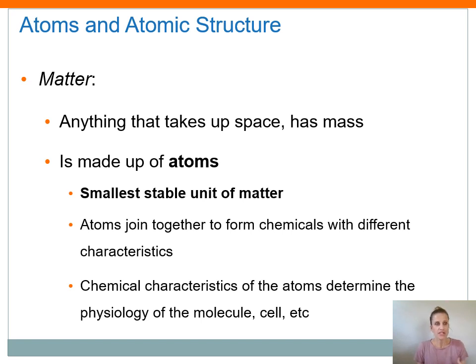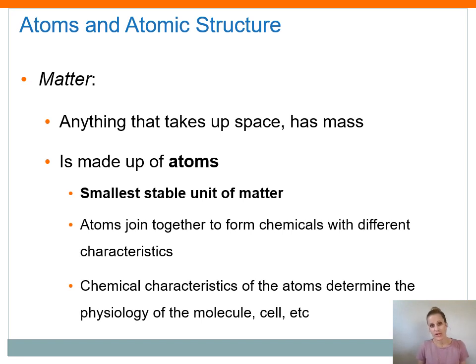So we'll start our discussion of chemistry with some basic terms, beginning with matter. Matter is everything around us. Anything that takes up space or has mass, no matter how small that mass is, is matter. So I am matter, you are matter, the computer, the air around us, the water we drink, the food we eat, this desk, everything is made up of matter.